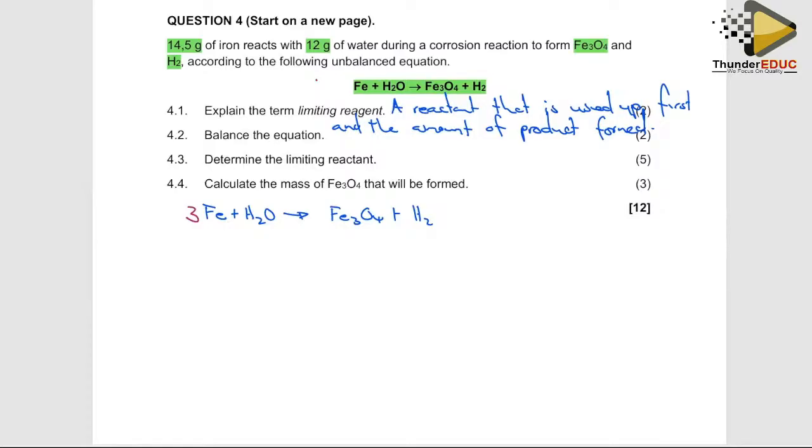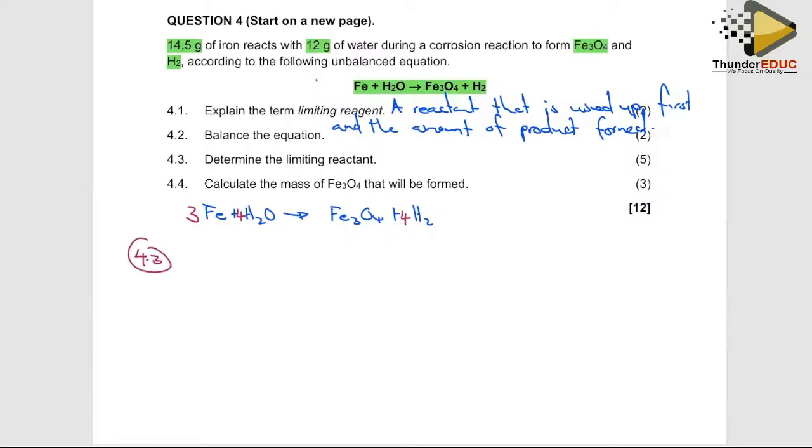Then to move on to the next part, what do I have? I am having 4 oxygens on this side, and here I'm having only 1. So for that, I'm going to multiply by 4. If I multiply by a coefficient of 4, now I'm having 8 hydrogens. Therefore, this side I should also balance with the 4, for me to get a final answer of 4H2, so that I can also have my 8 hydrogens. Then I'm going to proceed to question 4.3.